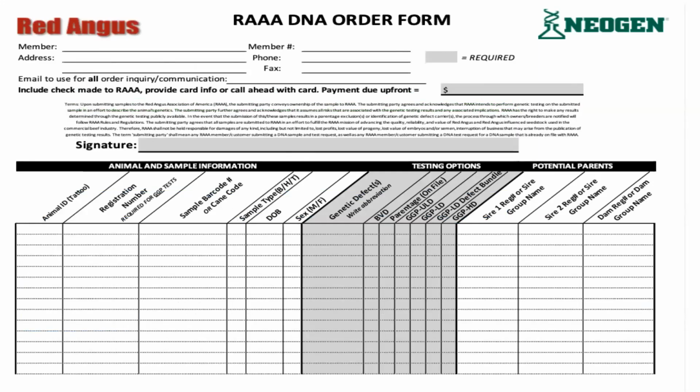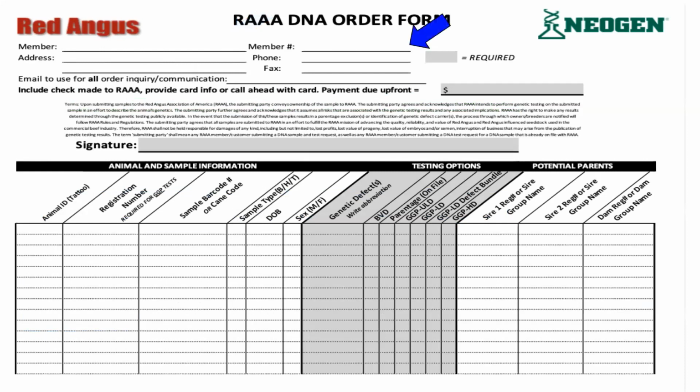Next is the order form itself. I'll try to cover everything that I've been asked recently about it. So up here at the very top, you're going to fill out your member information as far as your address. Make sure that you give us a good phone number to reach you at and a good email address. If you are a person who only receives things by mail, make sure that your address is correct. We want to make sure that we can reach you.